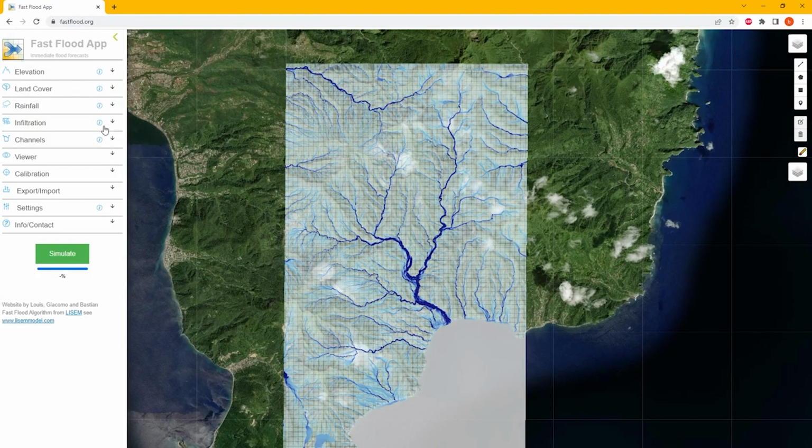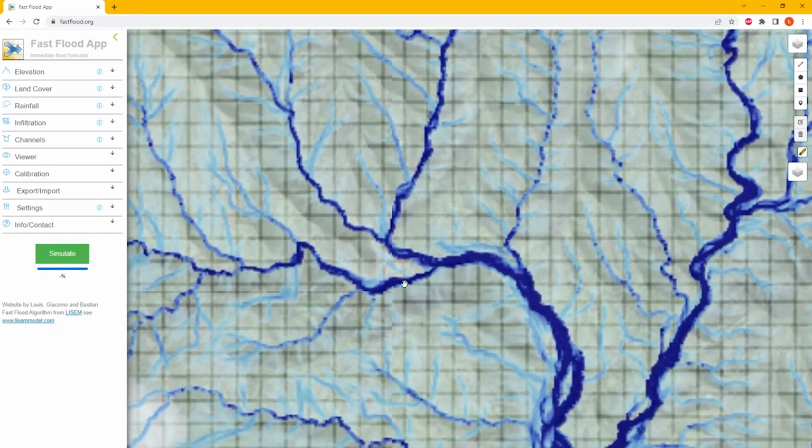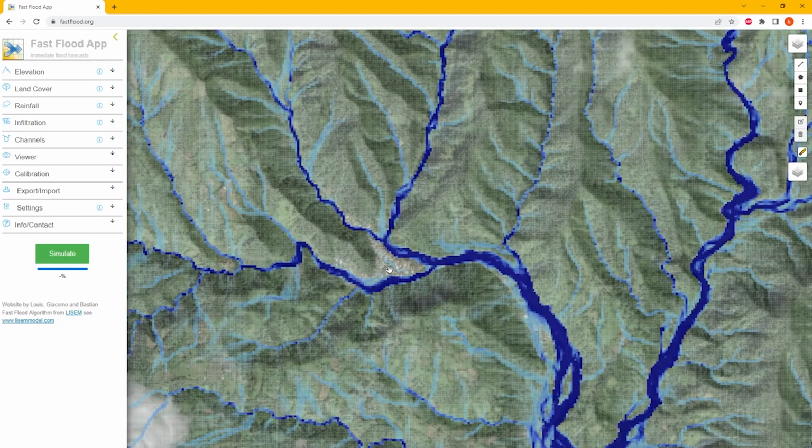One of the more useful tools that you can find here is the design of mitigation. So let us zoom in on one of the villages here and see what we can do with these tools. The town that's located in the middle here, called Pichelan, is located between two different streams that flood quite frequently. So let us go to the mitigation editing tool. So we can draw polylines, and these polylines represent barriers for the flow model. So I'm going to add a reservoir here. I can set the height of this feature. Well, let's make this 5 meters for now.